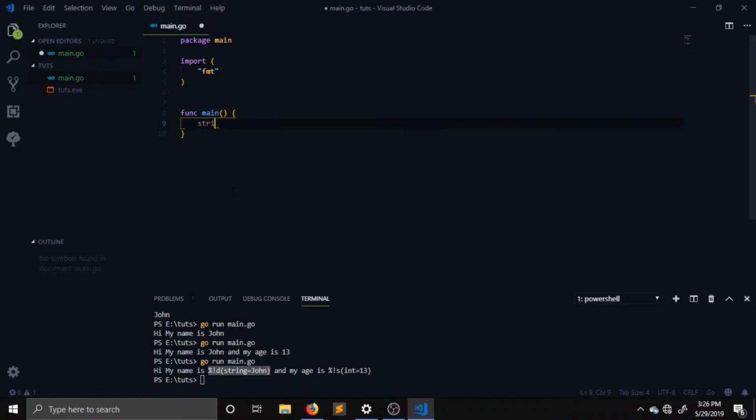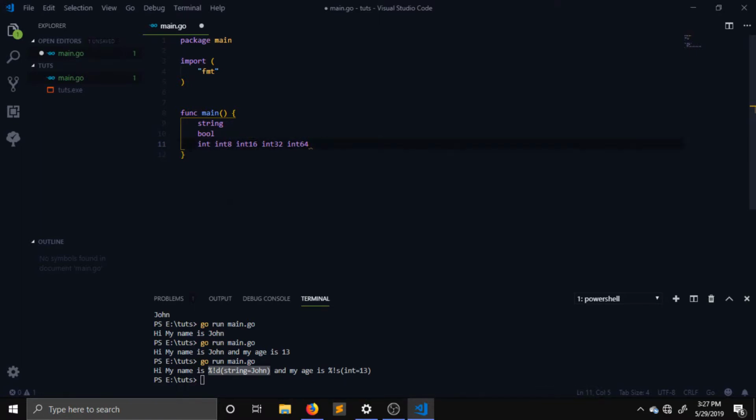Now let me get into variable types in Go. In Go we have string, which is of course string. We have bool, which is true and false, right? We have int, which is integer, but we also have different sizes of int. So we have int8, int16, int32, int64, right? Basically these numbers denote the size of the variable. So int16 can hold a greater value than int8. Int32 can store a bigger value than int16, right?